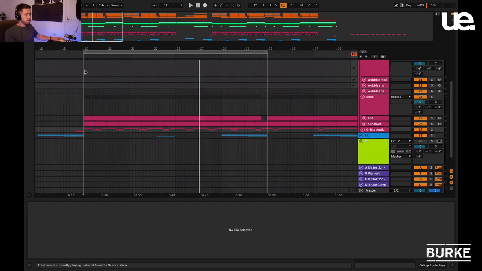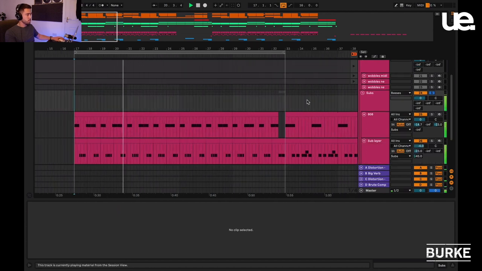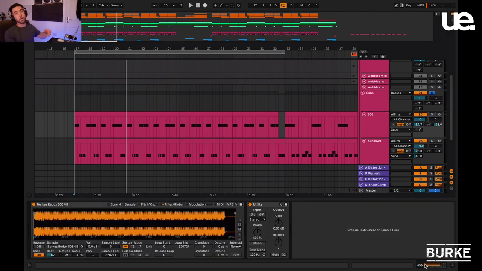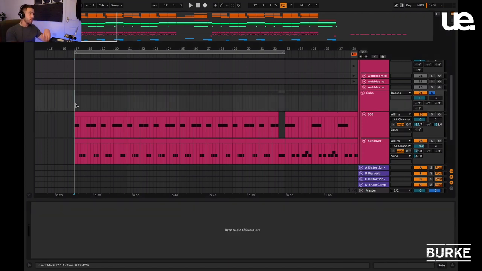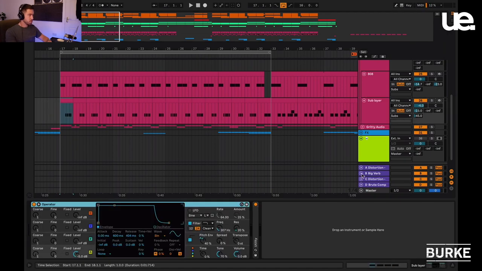And throughout the drop there is a sub that is following the rhythm of the mid-range bass, which sounds like this. So the first sub just follows all the downbeats on the start of every single bar. And that's just an 808 that I made, and it's in my sample kit actually, called the Burke sample kit. You can get that from burkeproducer.com or from my Bandcamp, but all the links are in my Instagram bio and stuff. And then the second sub layer was Operator, I believe, with just a sine.